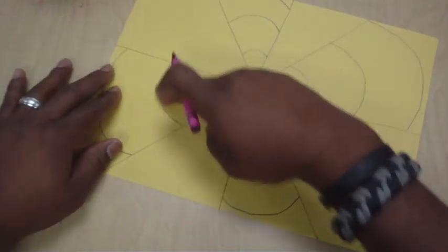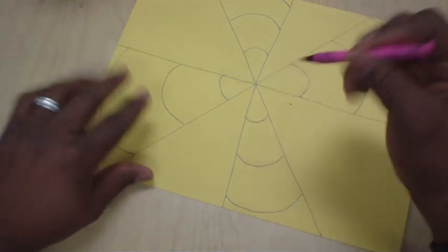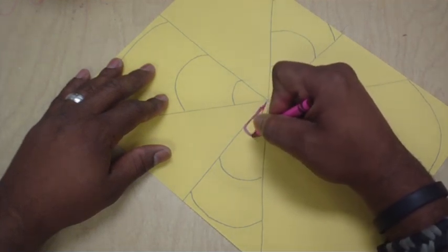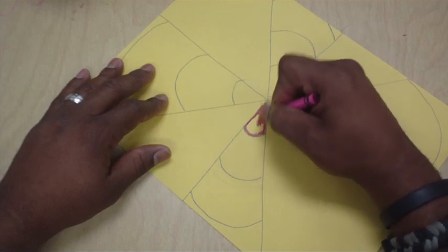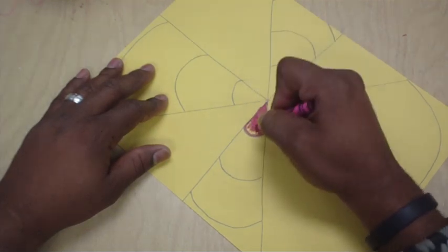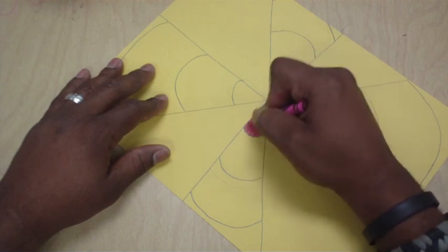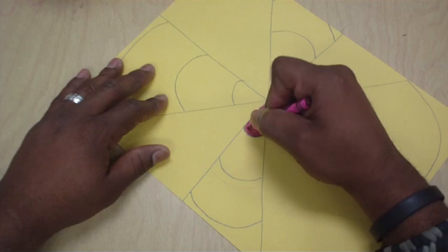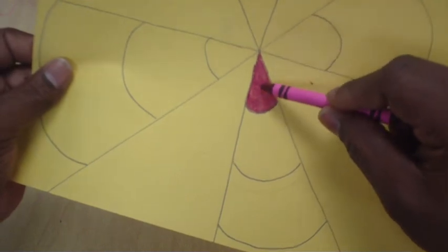Okay, now everything is in a pattern here. You see the pattern? We're gonna color in a pattern as well. We're gonna keep to that same pattern. We're gonna go ahead and color the first section of this particular pizza pie. Now notice, I'm still staying in the lines and I'm still cleaning up my artwork. That's a term that I introduced for the first time last school year. Cleaning up your artwork means you take the time to make sure you have one solid block of color.